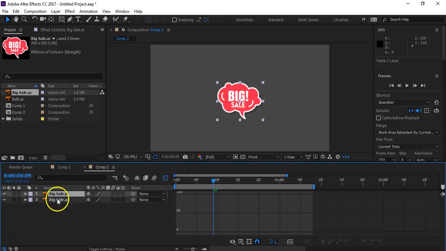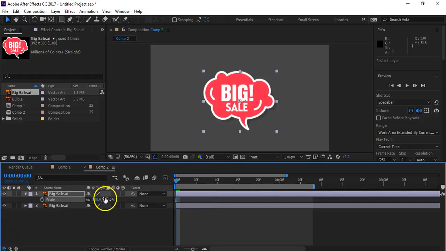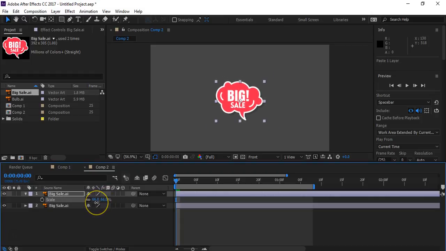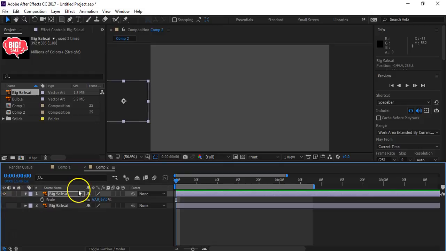and press U for this animation, right? And here we have this animation, and I am removing it, make it 100% bigger or a little slower. Take it out of the window of this one, and I am giving a key to the position, and then in 1 second this will come inside.